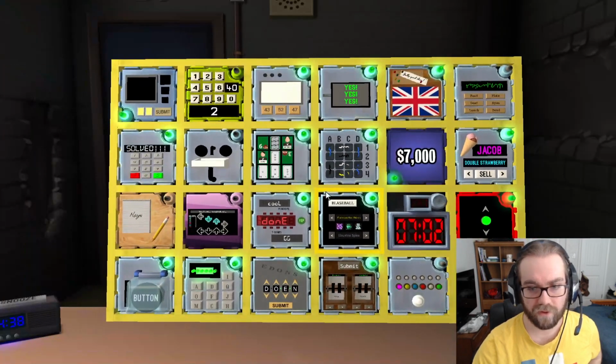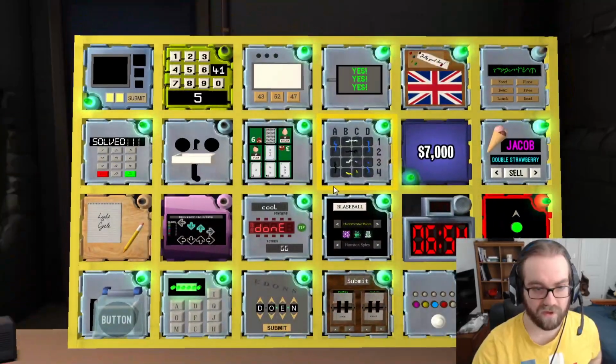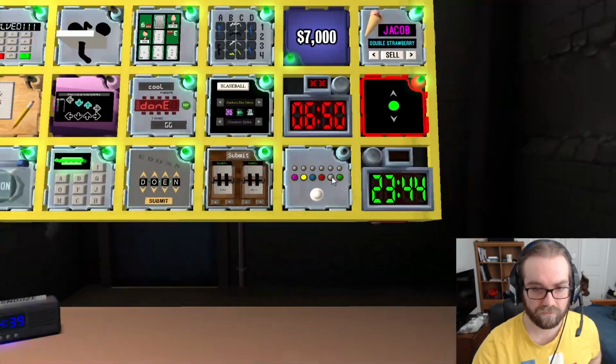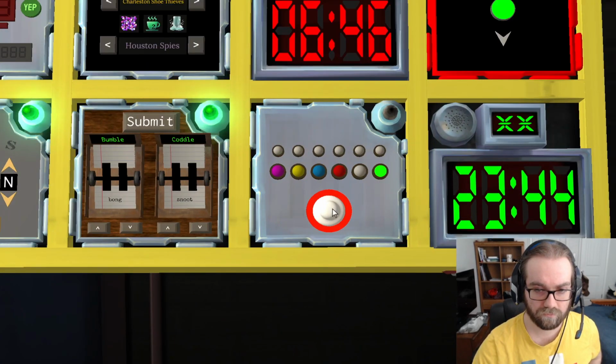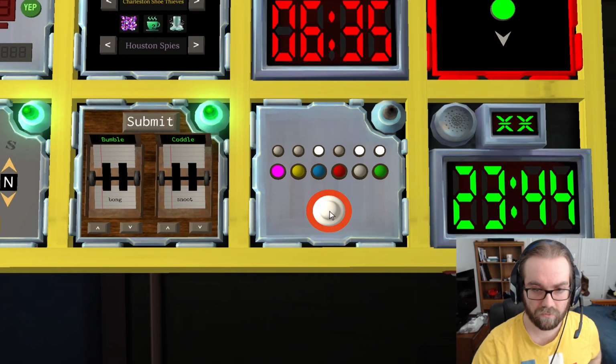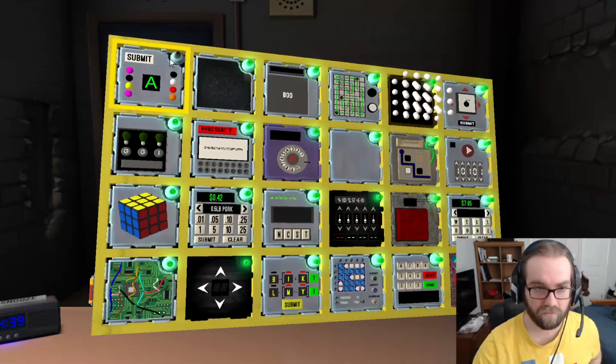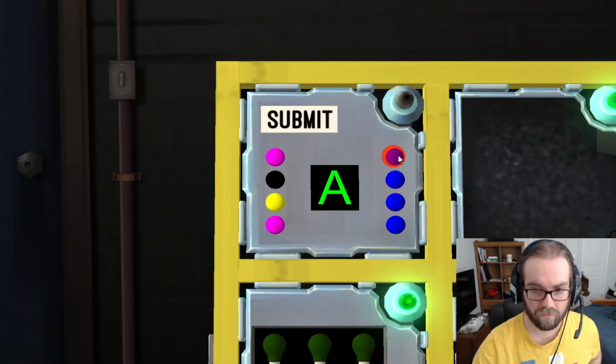Good. 40 is a 2. 2. Moss you. 41 is a 5. 5. Light cycle. Light cycle is green, blue, white. Yes. Yellow, red, magenta. 42 is a 5. Color math. Orange, purple, gray. Orange, purple, gray.